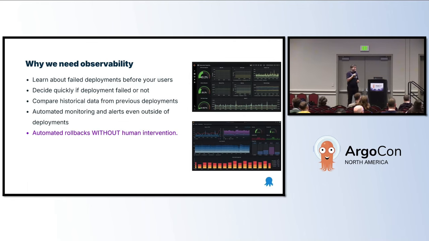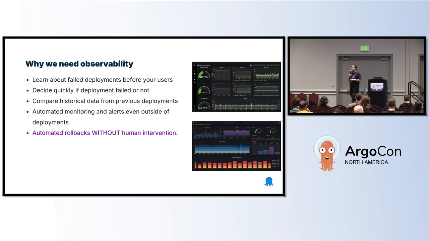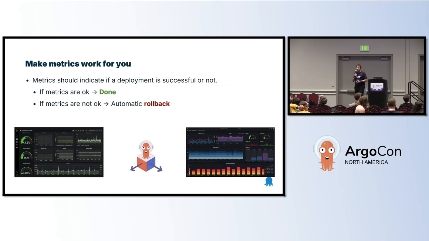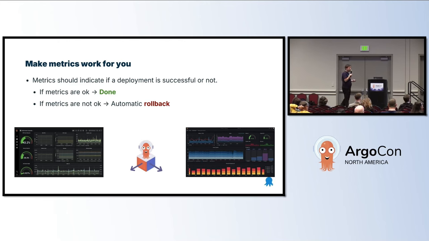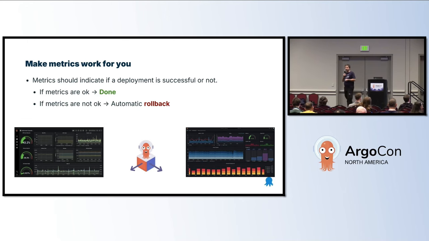We can work with metrics, and metrics are helping you in several areas. They can detect errors before users do. They can help with monitoring. But the thing we're going to talk about today is automated rollbacks — we want to use metrics for automatic rollbacks. Instead of having a human looking at metrics, we want another system — in our case, Argo Rollouts — to look at metrics for us. That system will make a decision: the deployment has finished and it's successful, or there is an issue and we need to rollback. That's the end goal.